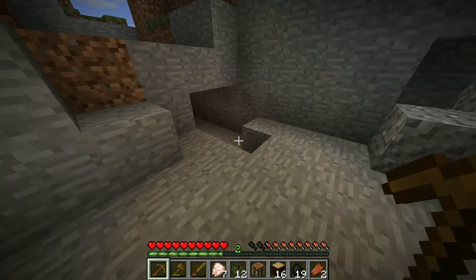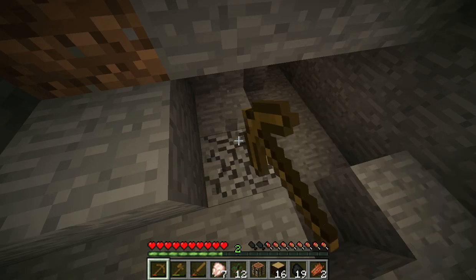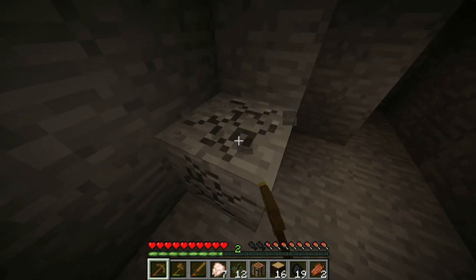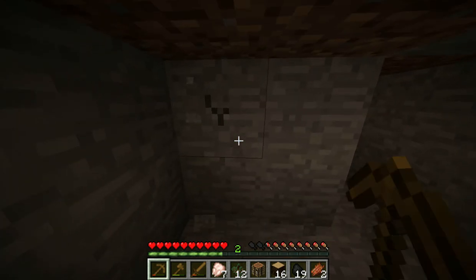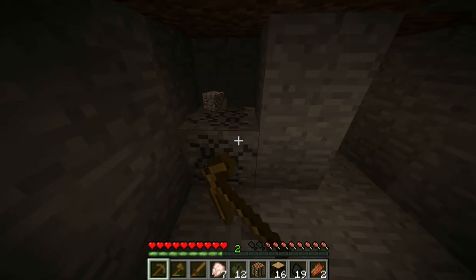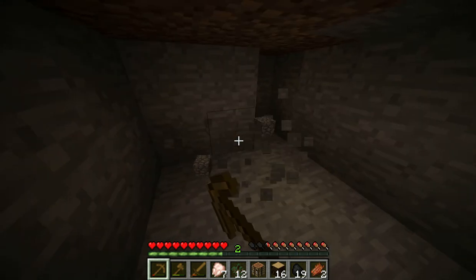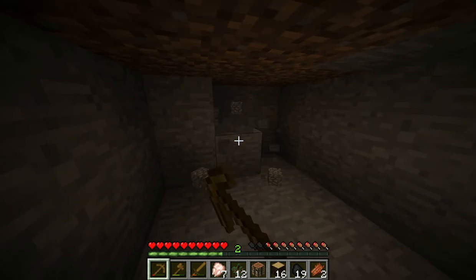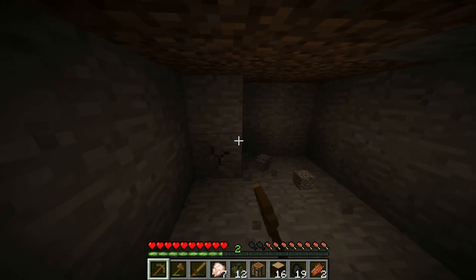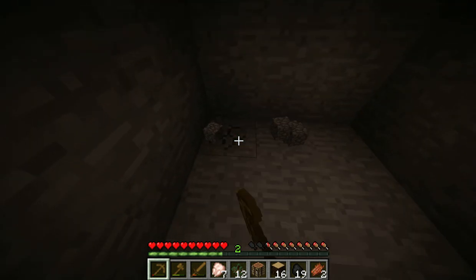Still got some pick left, so let's open this up down here, and we'll make this our bedroom when we get our bed. Now that I'm making it three blocks long, the monsters can't spawn down here, so if we're away, we want to put a couple of torches down here to make sure that doesn't happen.